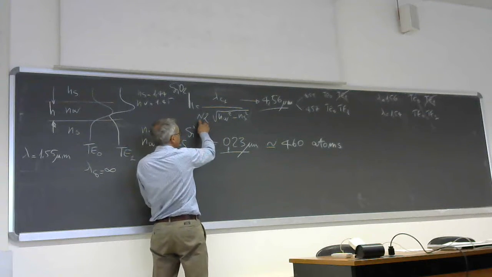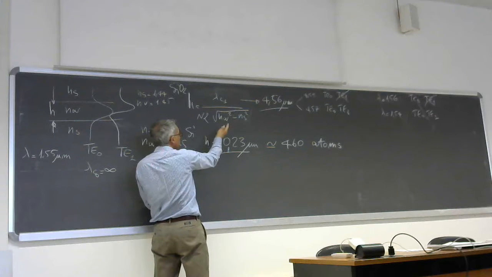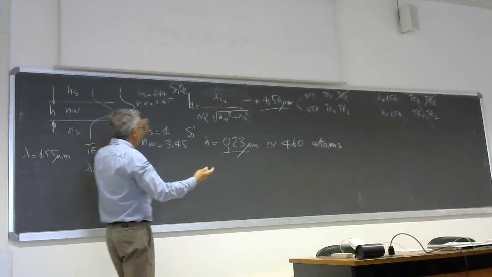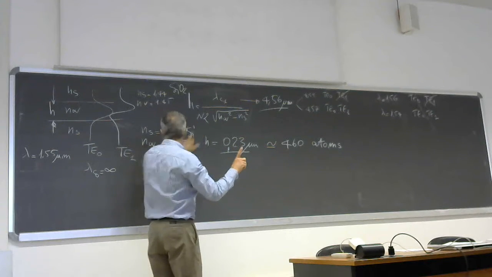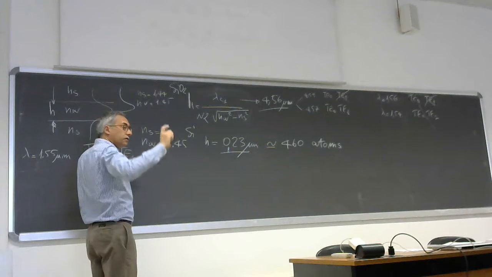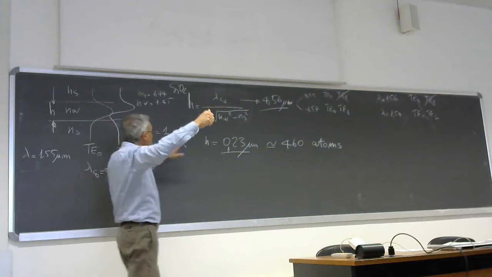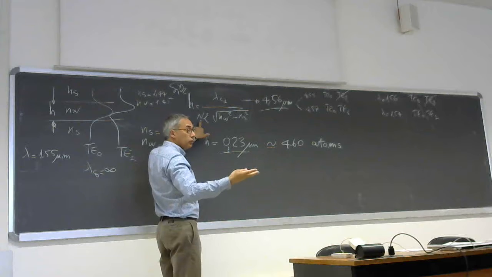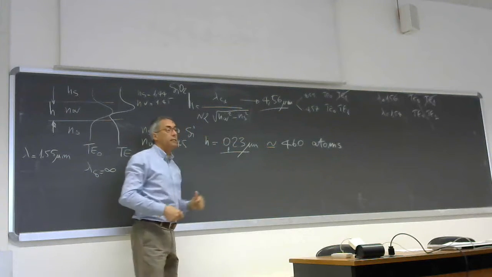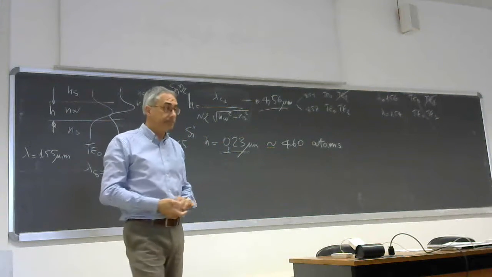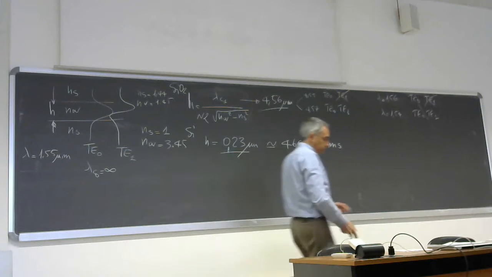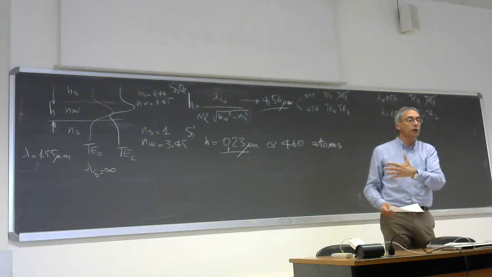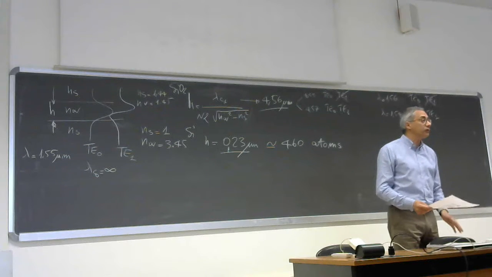So we have 0, but 0 does not make sense because it's a symmetric waveguide, or 1 in case of TE1. If you want the third order mode, or the second order mode, then this is equal to 2. So you divide basically by 2 these dimensions, and so on. Okay, so very, very simple consideration, but very important from my point of view.